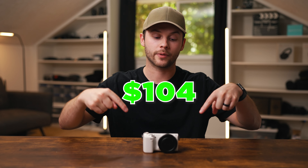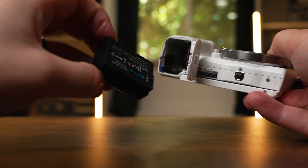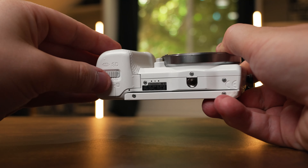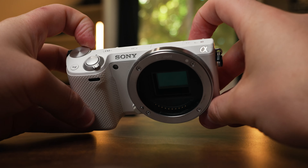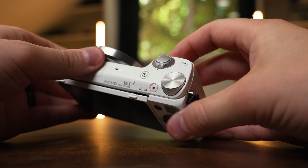Let's dive right into the good things about the NEX 5R, starting with the price point. I paid $104 for this camera and it shipped from South Korea. It did take over a month to arrive, but if you're patient, overseas sellers usually offer free or very low cost shipping and a lower price point due to higher volume. So $104 is reliable, and they range anywhere from $100 to $200.